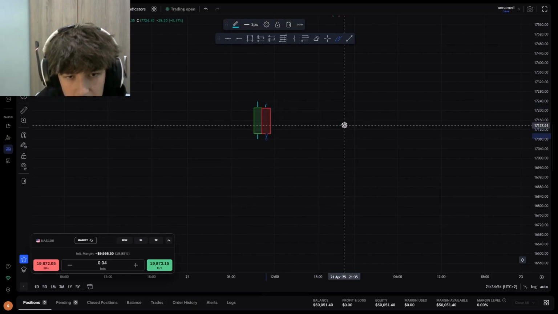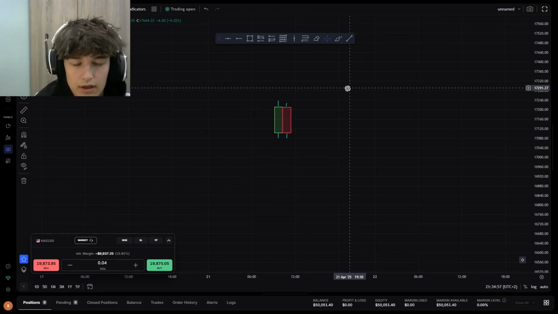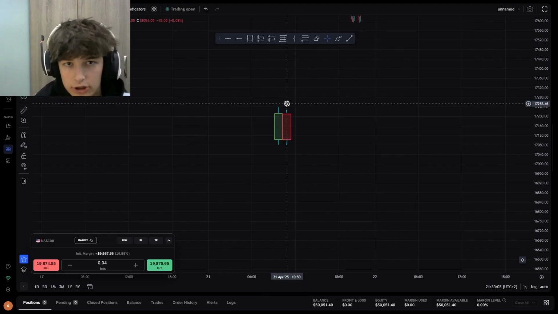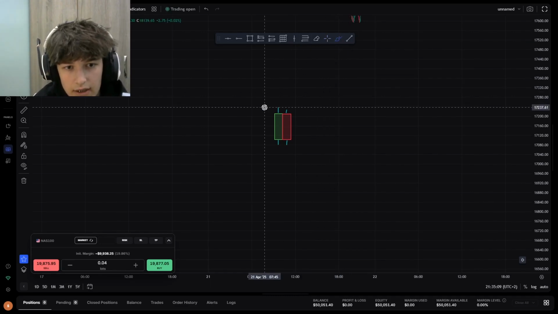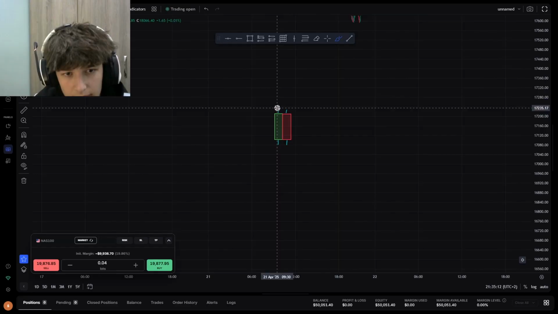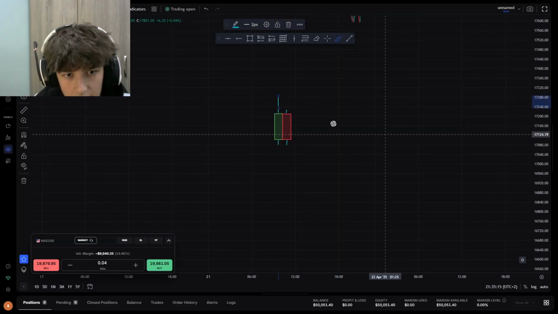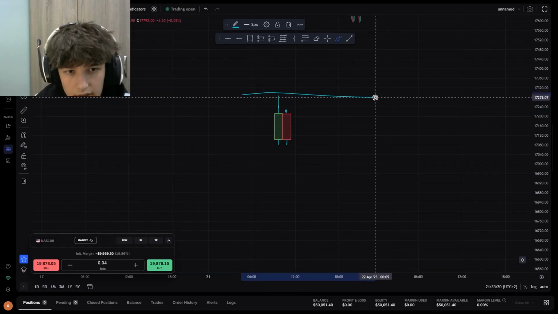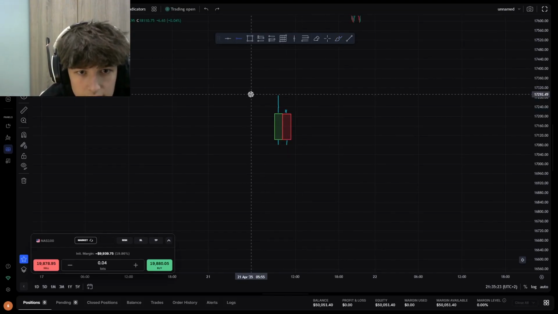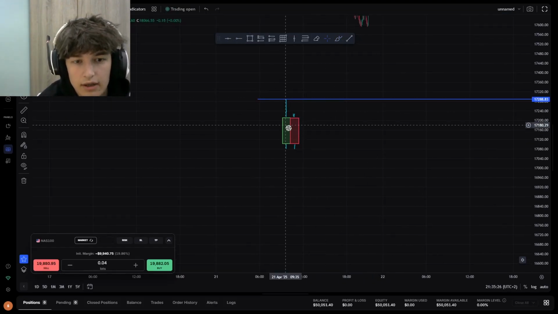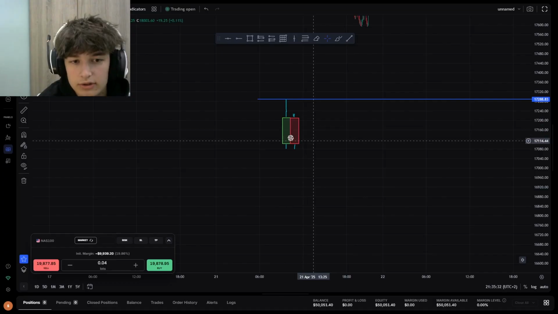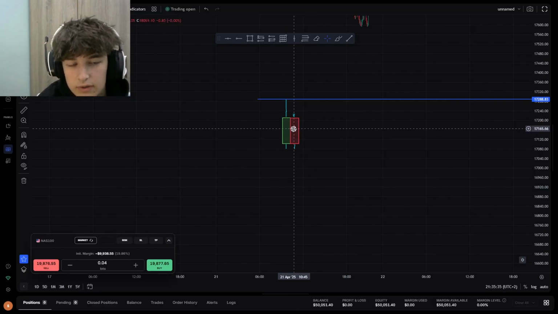So if you see this in the market, it usually indicates a high. So how do we determine the actual high for a breakout structure in the future, which will be in like 2 or 3 episodes? We want to take a look at the highest wick. So maybe we have this wick, which will continue up here, and then this has just a smaller wick. The high will be right here. Let me do this real quick. So right here, this will be the high of the high, basically like the peak of the high. So a high is formed of two candles, this a bullish candle and this one a bearish candle.